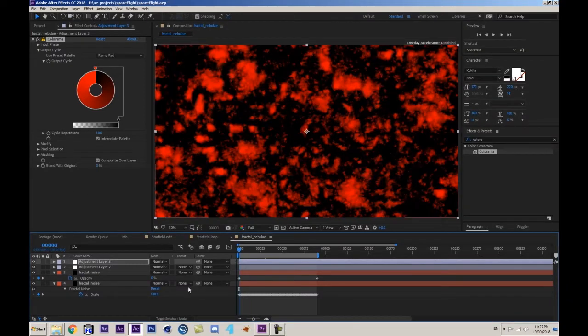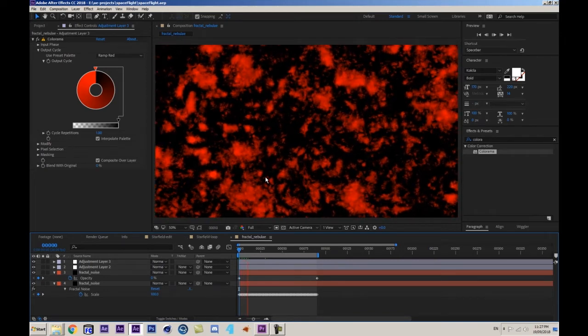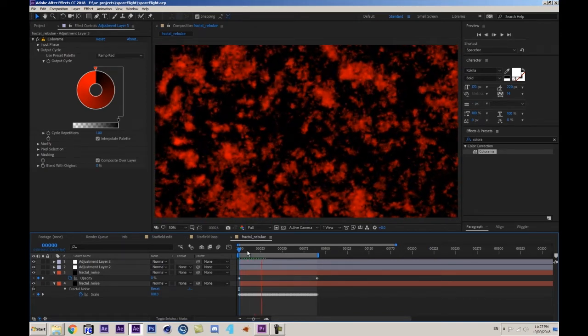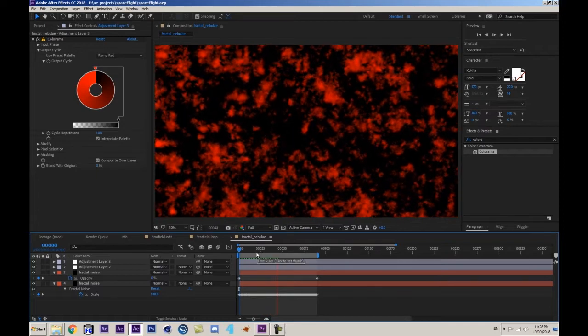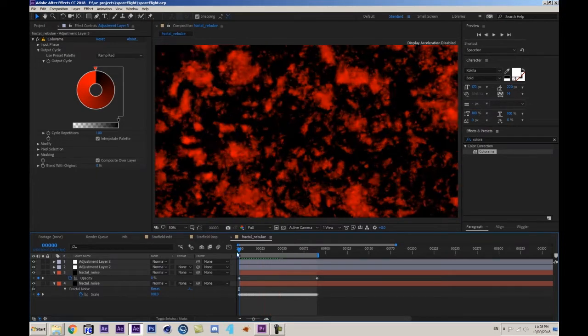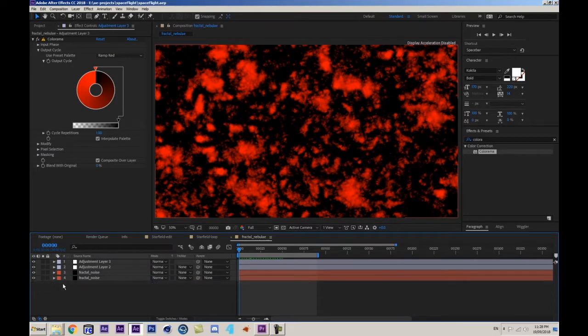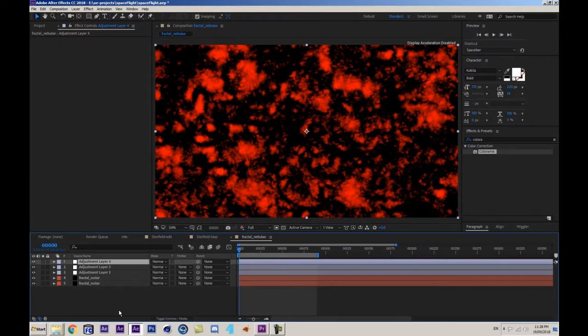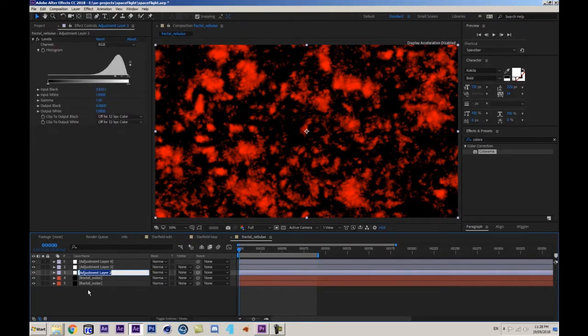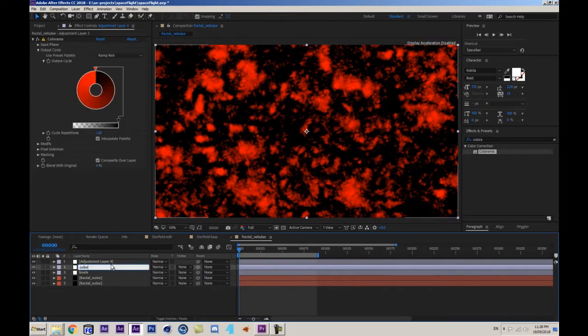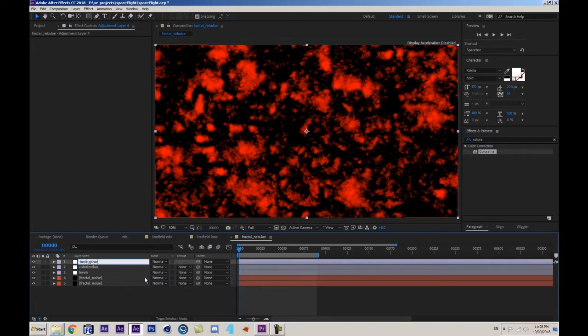So now it looks a little bit too vivid for the color of some gaseous space clouds. So we're going to need to tone it down a little bit. So once again, we can add another adjustment layer on top of all that. So let's hit Control-Alt-Y. Now we have a third one. We should name them. This is not a good practice here. So this one is the levels. This one is the colorization. And this one is going to be the toning down.